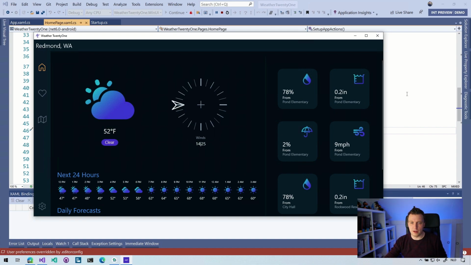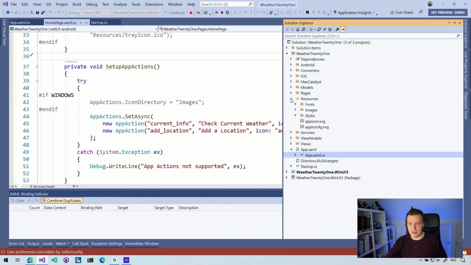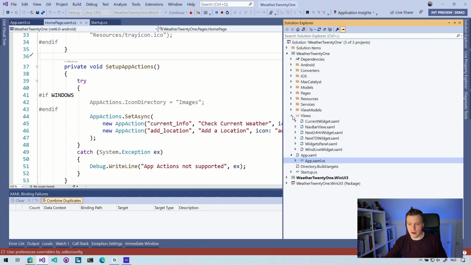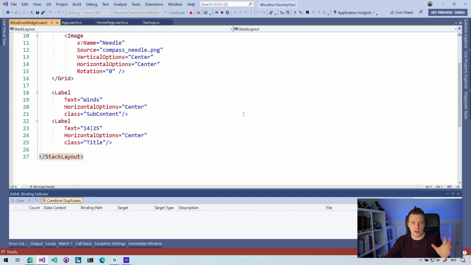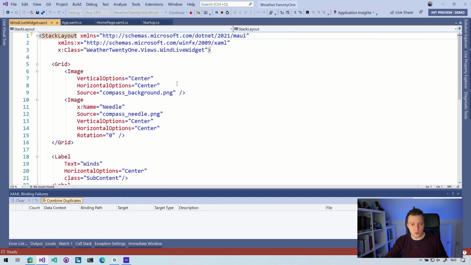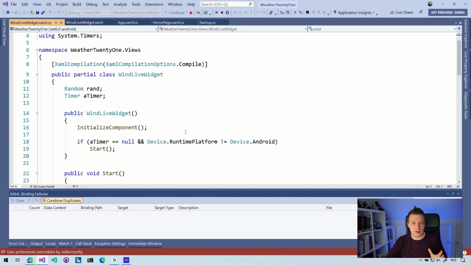I think this is implemented here in the views, and this is set up to be widgets. So here we have the wind live widget, right? Normally in XAML, we had XAML Hot Reload and we could only influence the visual stuff. But now we can also change code while we're running, and also for Xamarin apps. Now the support is not there for iOS and all the other bits. It's definitely coming. But for now, only UWP and Android.